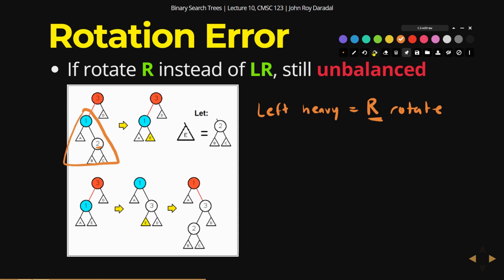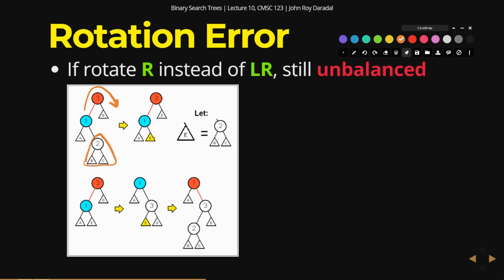Because you'll notice that this one should follow the left right rotation, right? Because it has this shape. So if you did just a right rotate because you feel that it is left imbalanced, then if we let this sub 3 here become E, the E sub 3, which will just substitute it to keep the 3 simpler, and then we'll do a right rotate here.